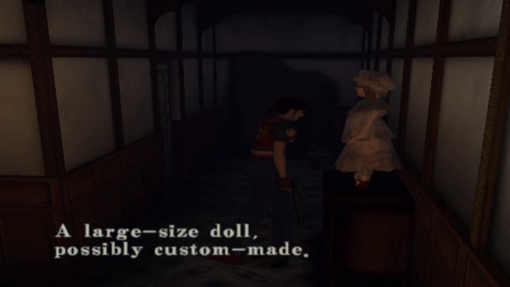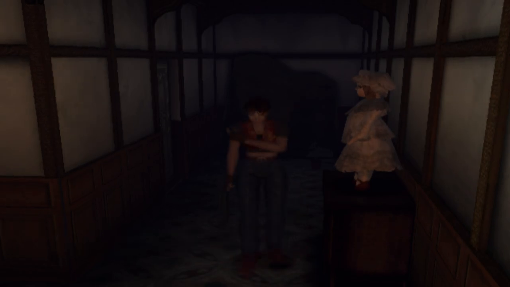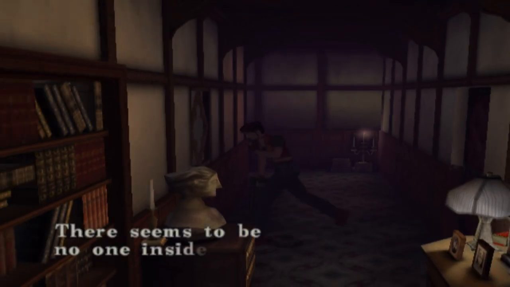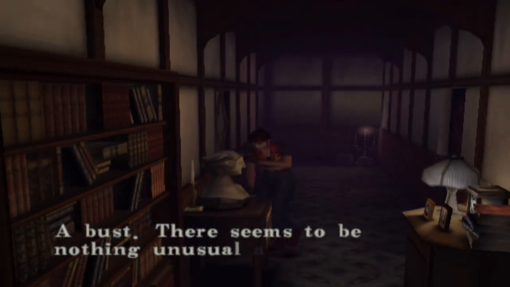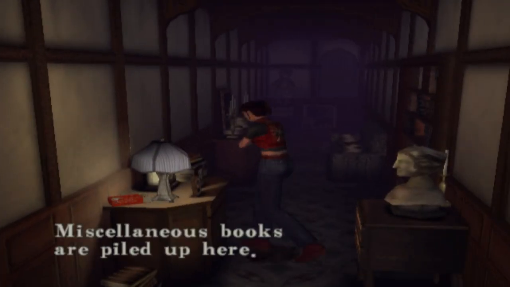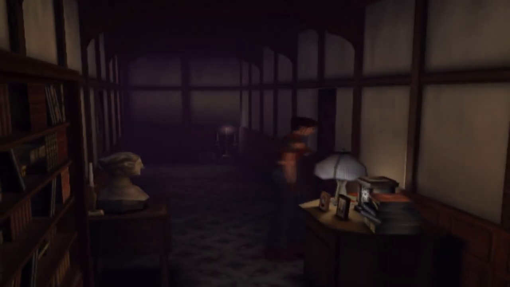Oh dear. A large-sized doll, possibly custom-made. Alexia and Alfred are definitely the charmers of this household. Miscellaneous books are piled up here. A peeking window there for no reason. There seems to be no one inside. I don't know very many bedrooms that have windows that go out to the hallway. A bust. There seems to be nothing unusual about it. Miscellaneous books are piled up here. The ammo back there, I won't say no to it.